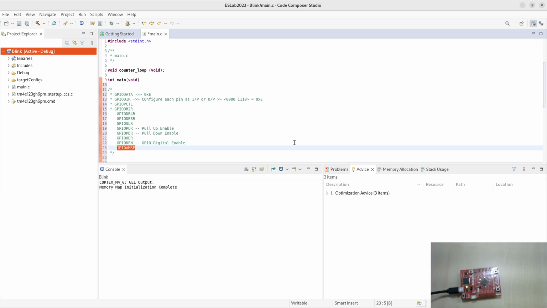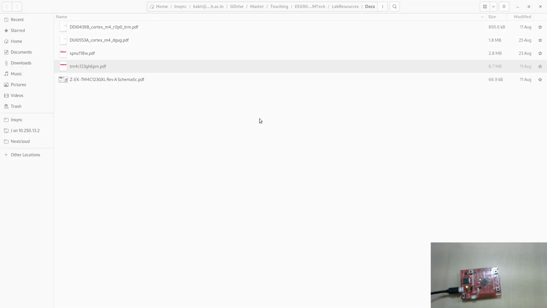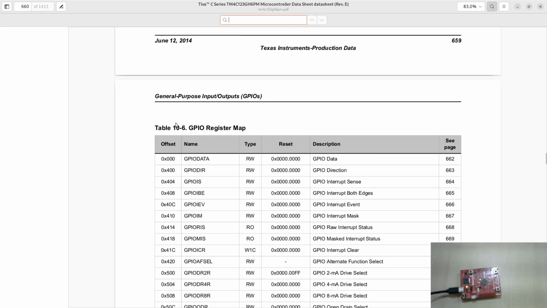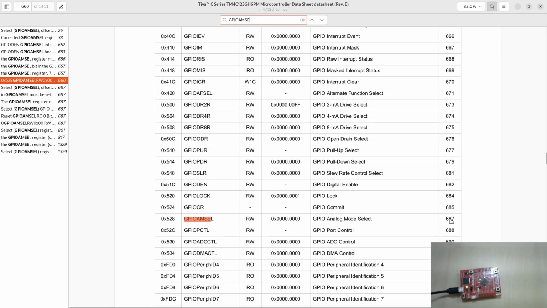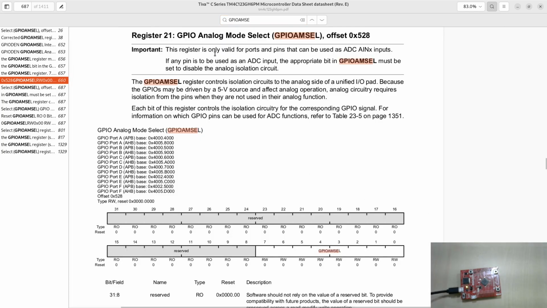Okay. What is this AMSEL? Let's take a look at AMSEL. This is analog mode select. Okay. So on page 687, this is only valid for ports and pins that can be used as ADC input. So what do we need to do for this?